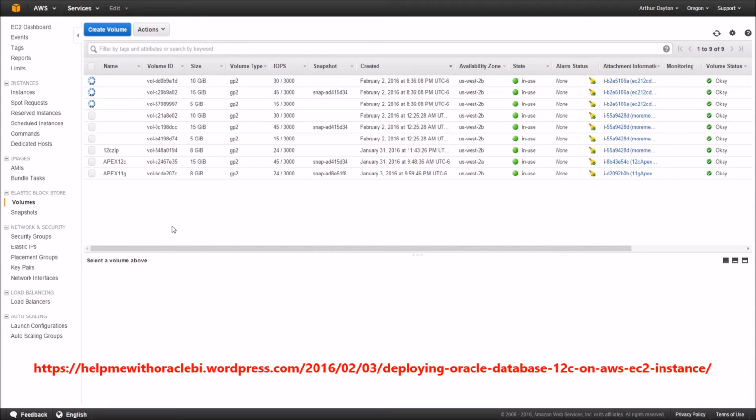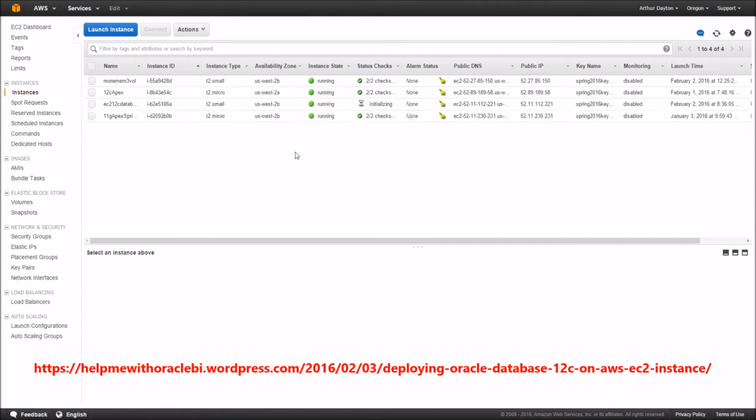And then the volume I plan to attach is right here. This 12C zip file contains all the software that I want to attach to this instance as well. You can see that those are all listed as in use now, and we'll be able to utilize this disk space on our instance.